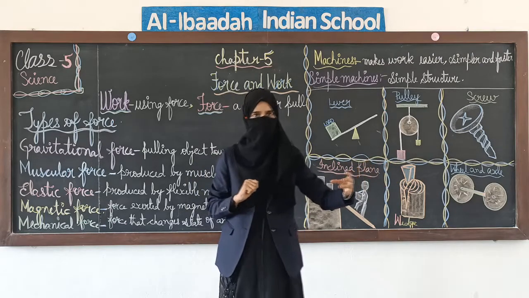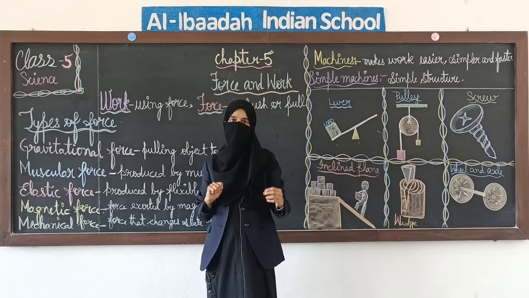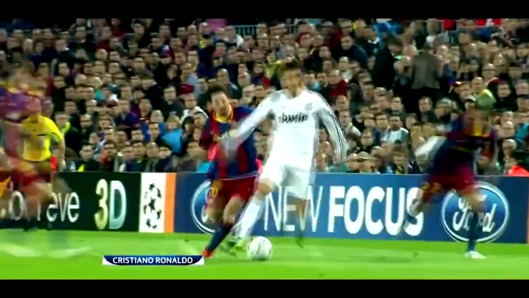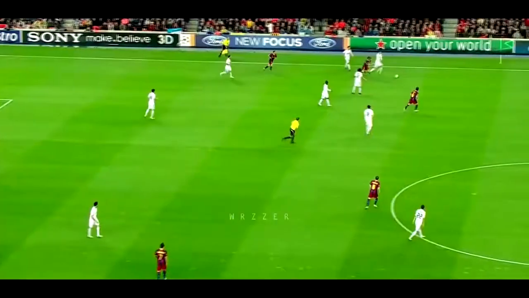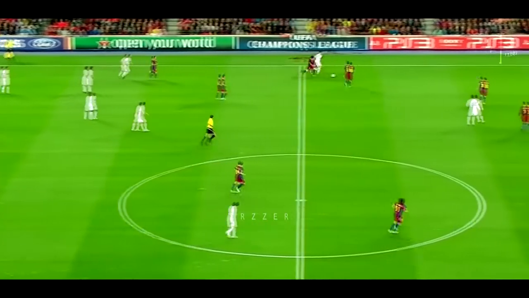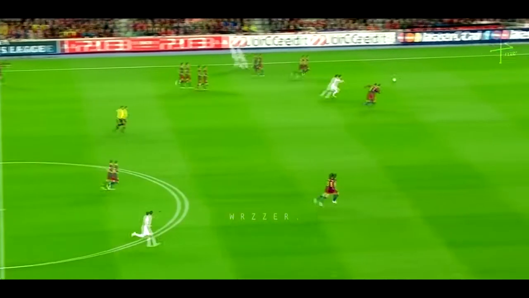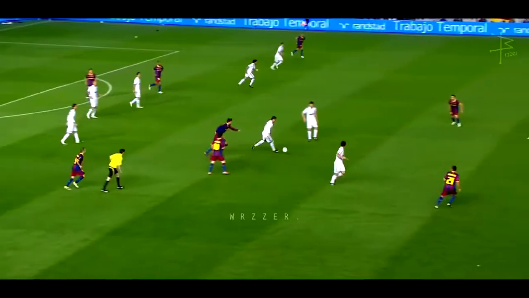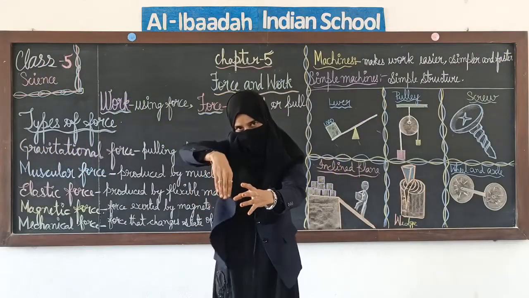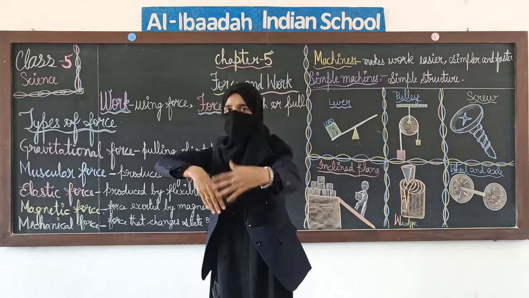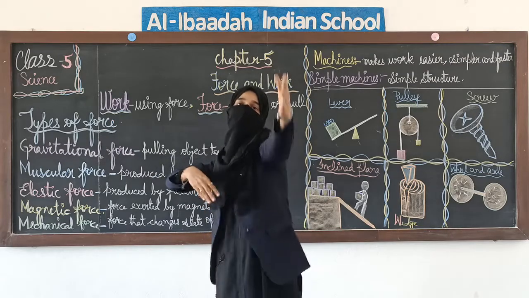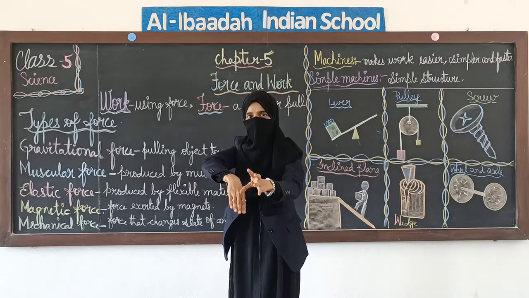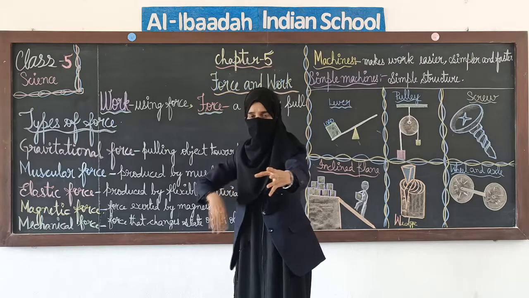For this, I will give you an example of football and its player. Have you seen football players? What happens? They kick the ball, and the ball will be moving. Force is applied and the ball will be moving. If the ball is moving forward, and the player kicks from behind in the same direction as the ball is moving, what happens? The ball will move fast. Have you seen this? The force applied on a ball, when it is moving in the same direction, makes the ball move faster.